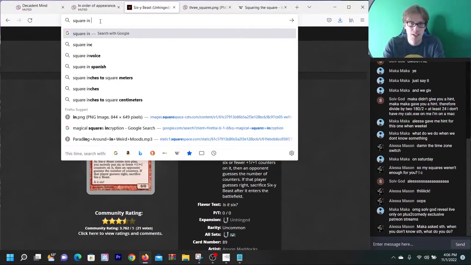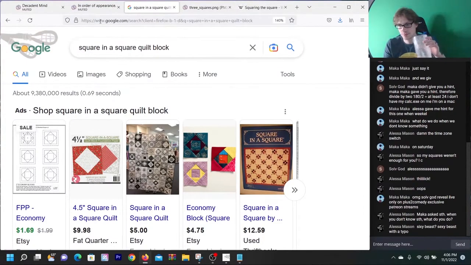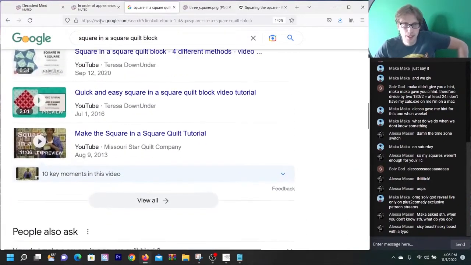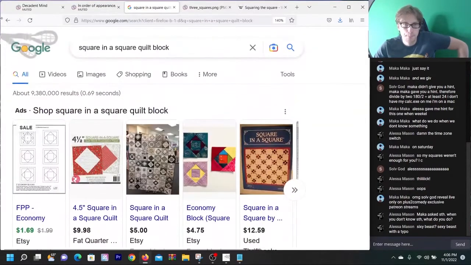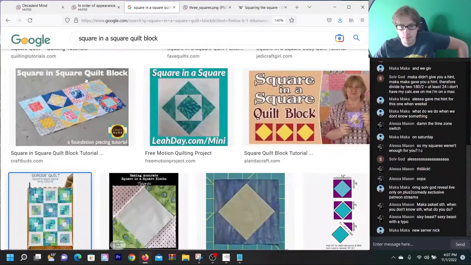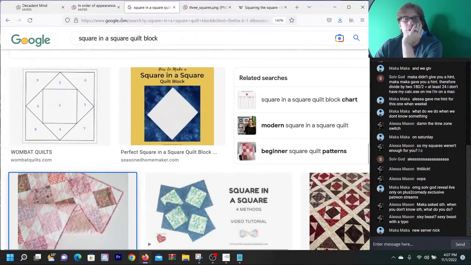Square in a square quilt block. That actually probably is what I want. Yeah. I think it's supposed to be a pun. All right, so we got quilt blocks. So this is apparently area 6. So if I start at 6 and then go to Y, there's GIMP.